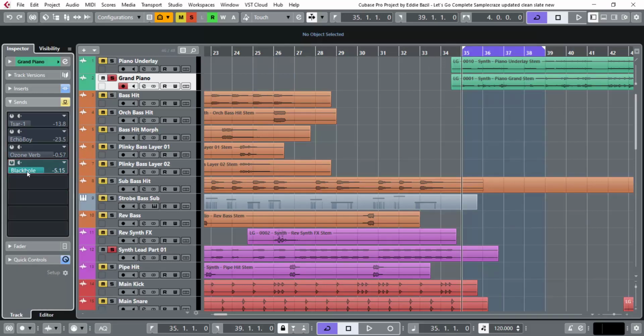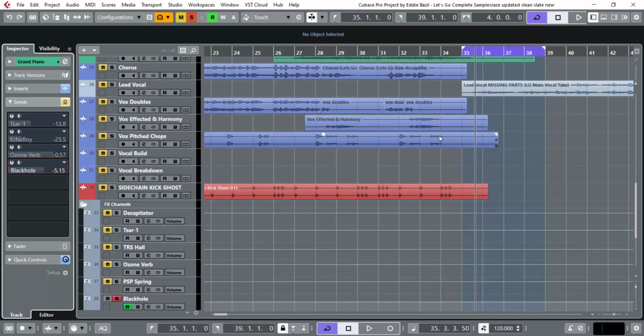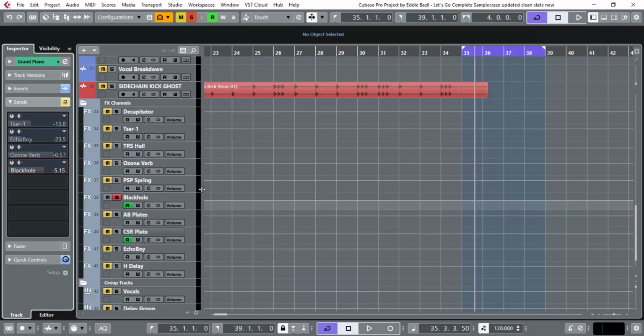Let me bring it down a bit so it's not too much. Just listen to the impact it has on this piano sound. You can hear that gorgeous lush reverb just hanging. I changed my mind eventually simply because I wanted something a little understated, not so strong and overpowering, but I've left it there because I'm using it on one or two other sounds.